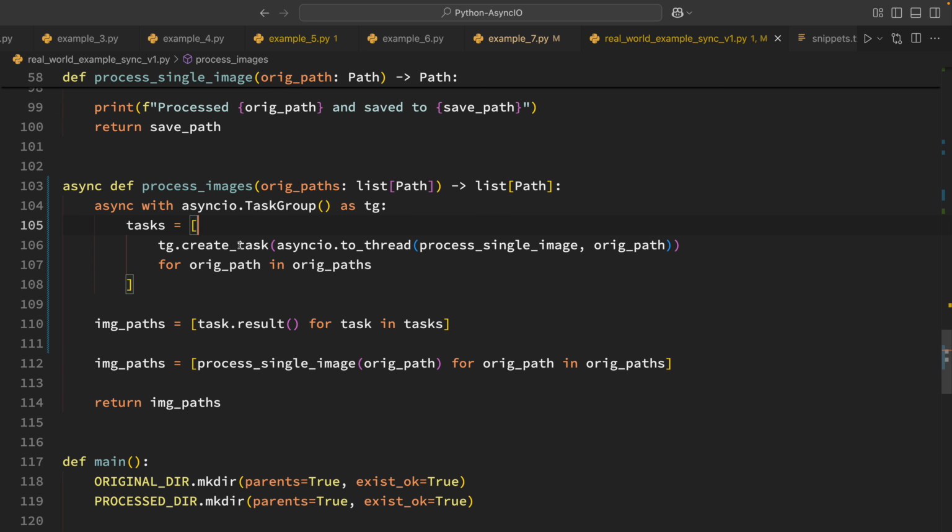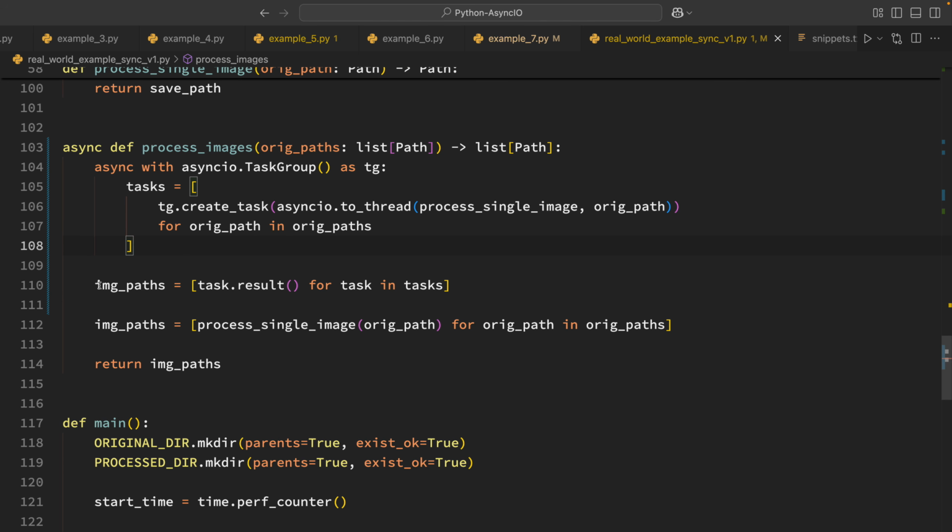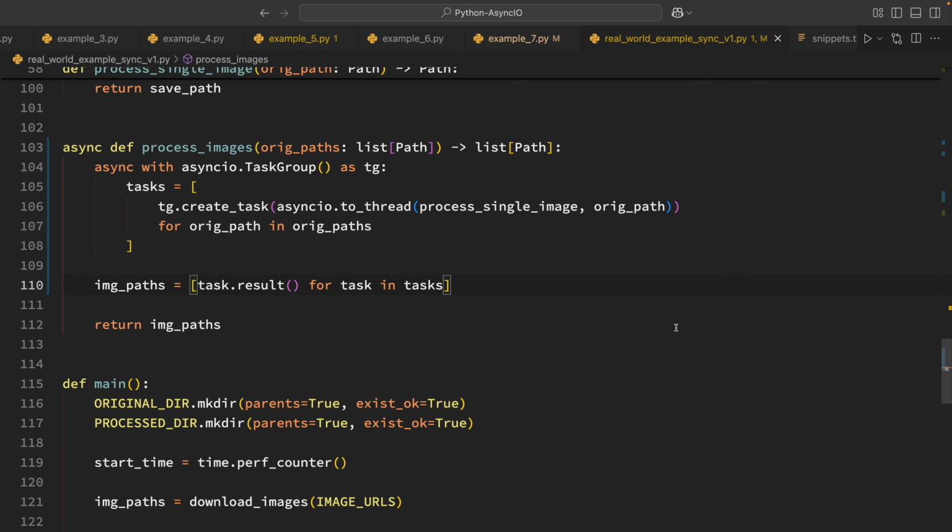And it's going to do that for every image that we have in our list of images. And then once we exit that context manager, we are just getting another list comprehension here, setting the task.result for every task in that task list. Okay, so now I'm going to remove the old way of doing that there.